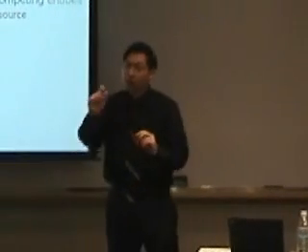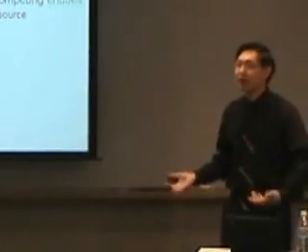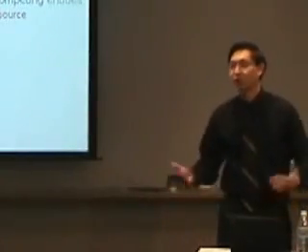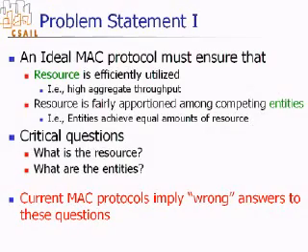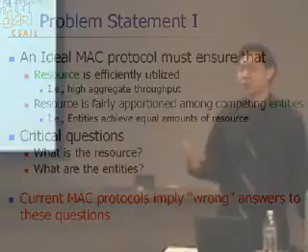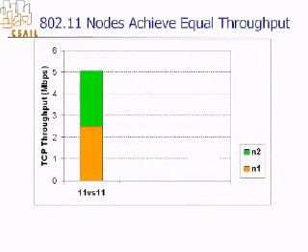Sure. So this is, like I said, assuming that each entity has equal priority. I'll talk about how to do QoS on top of that. In general, if your neighbor buys an access point, and you buy an access point, you don't really want your neighbor to have more capacity than you. Nobody is going to pay the same amount of dollars for it. So that's what I'm talking about, but we will touch on QoS later. So we believe that current MAC protocols imply wrong answers to these two questions.